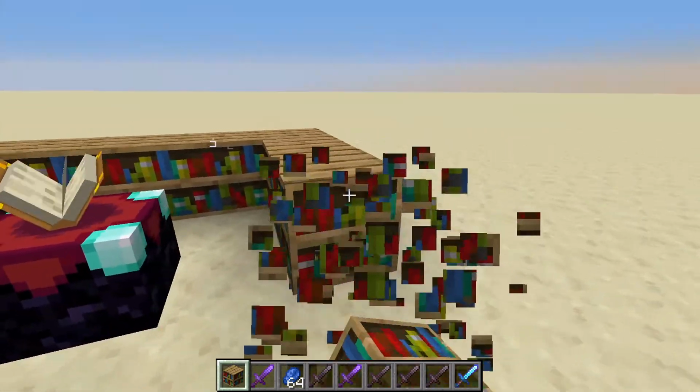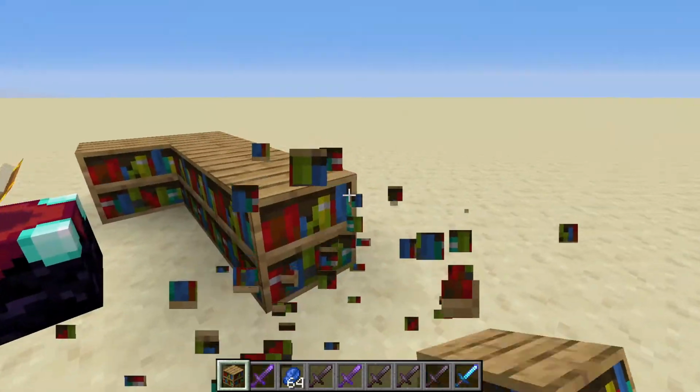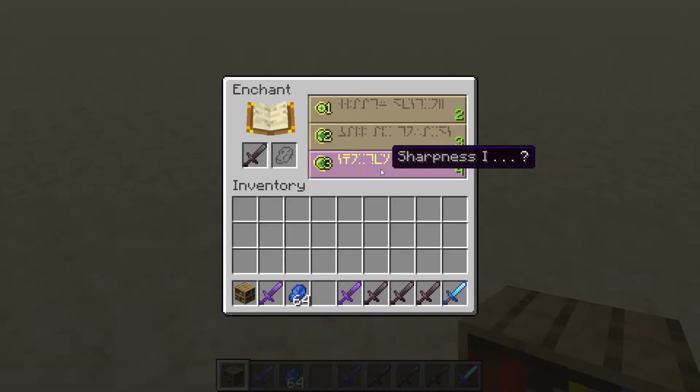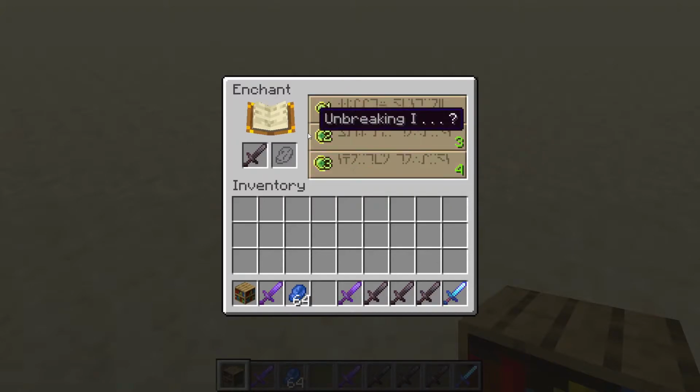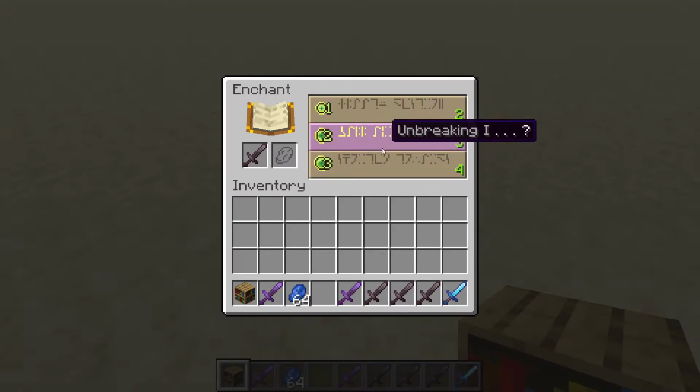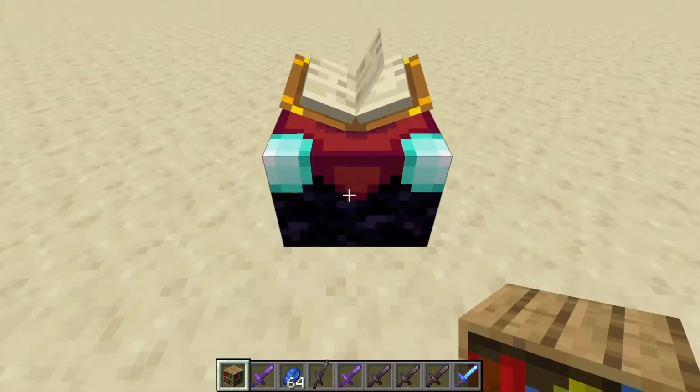So that's the basics of enchantments with bookshelves and an enchantment table. You can do it without any bookshelves. It will just be like level 4, level 3 and level 2 and like really low level ones, and they usually are not so good. You can see these are just level 1, so it's like sharpness 1, unbreaking 1, but they're not very good.